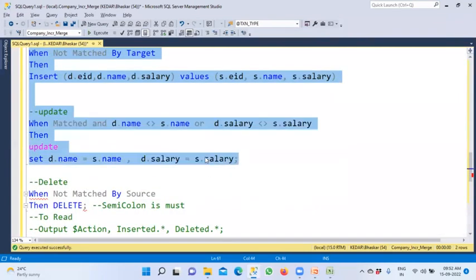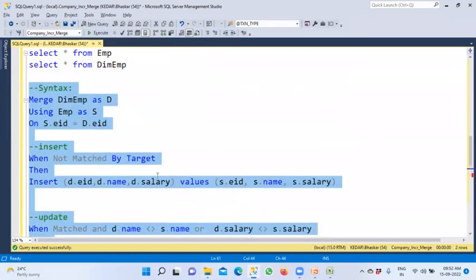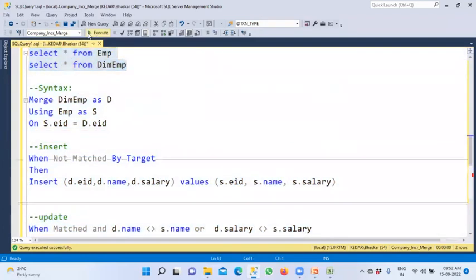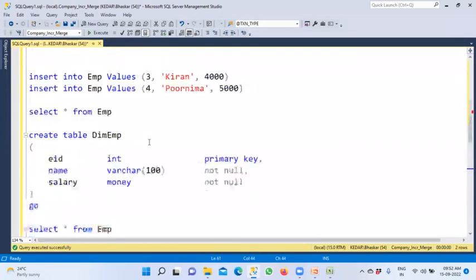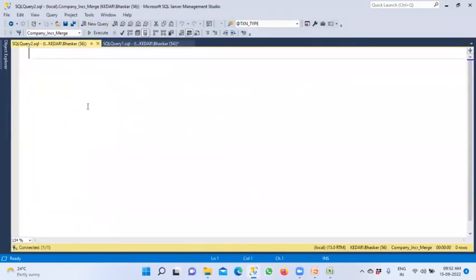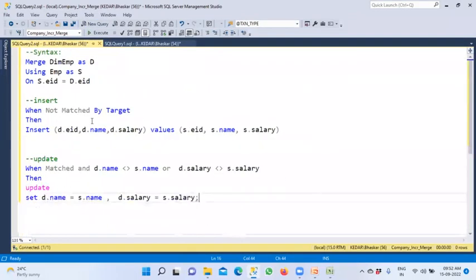Completely take and copy this. Now you can simply execute it here itself. You can execute it simply like this. You don't have any data. You can take this syntax, the complete syntax from here to here. So you can go and try to open it like this. This is the complete syntax. That's it. And execute it.